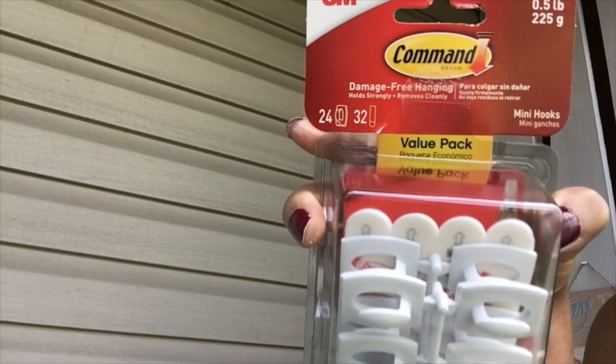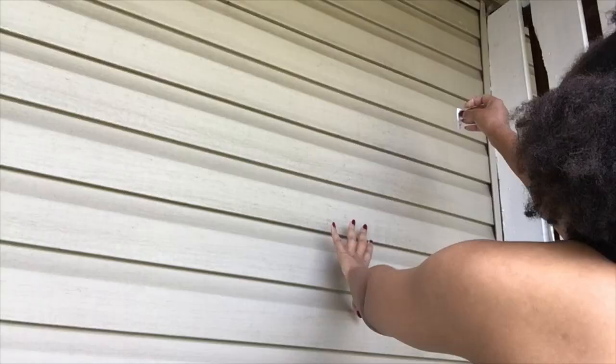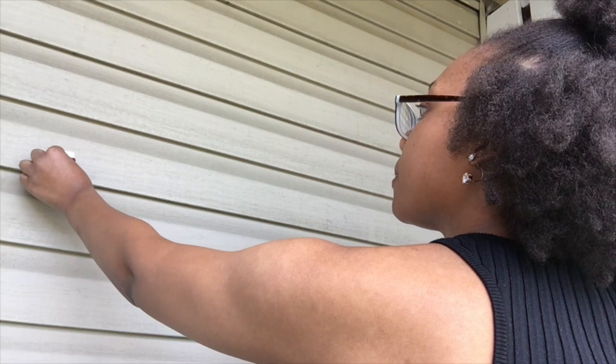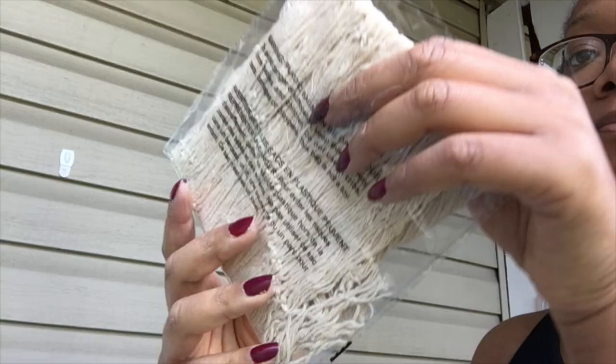These are the command hooks that I will be using to hang up the fishnet wall decor, and I ended up using about 4 hooks. You can use as many as you like to achieve the desired look, and then of course just add the seashells just like I showed you before.